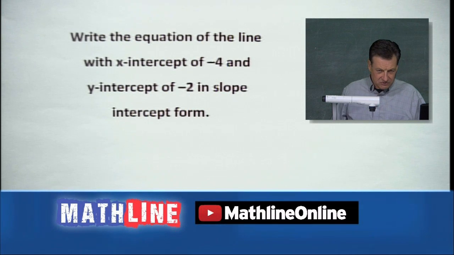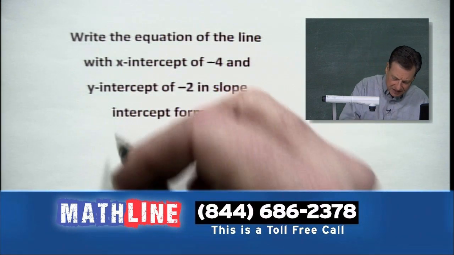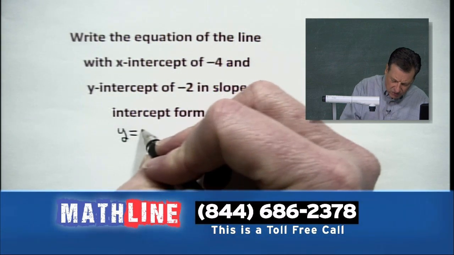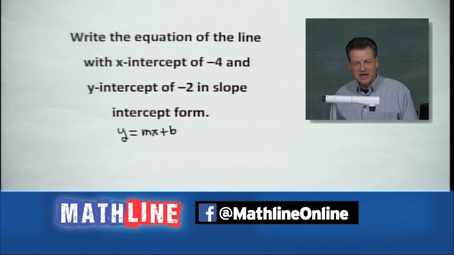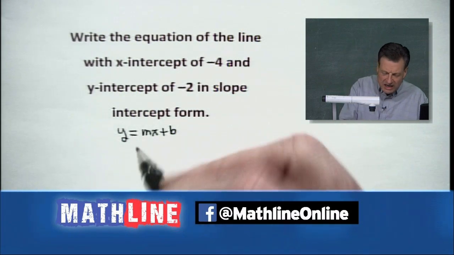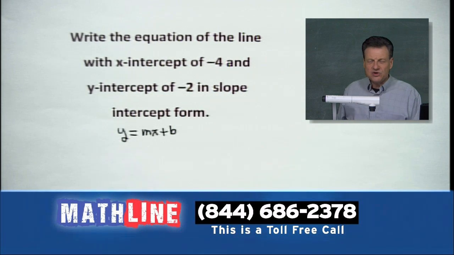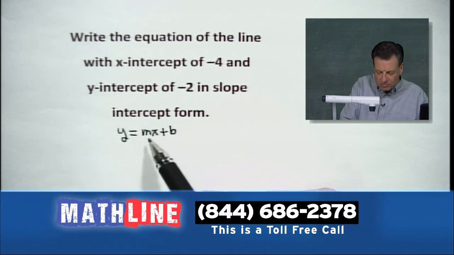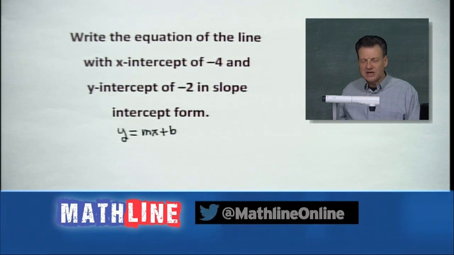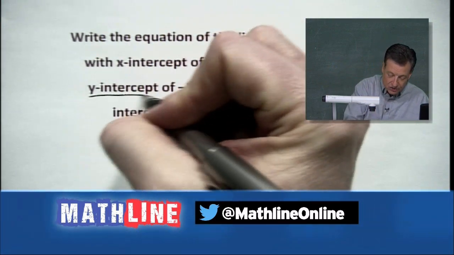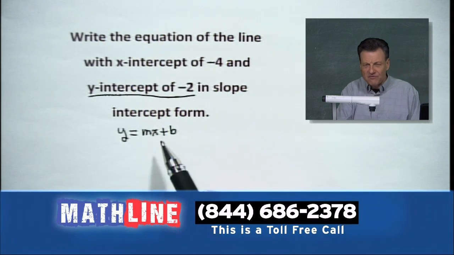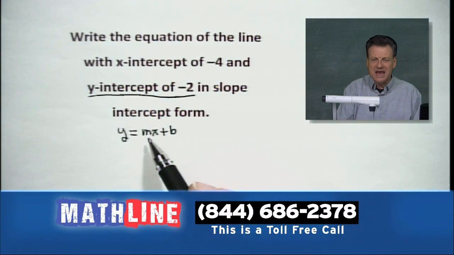You say, well, Ernie, what's that all about? Well, it's about y equals mx plus b, I believe, isn't it? So here we go. y equals mx plus b. That's slope-intercept form. We tend to use that expression, where m is your slope, b is the intercept. That's why we call it slope-intercept, because slope comes first, and there comes the intercept. And by the way, it's not just any intercept. It is your y-intercept. So we already have the b.